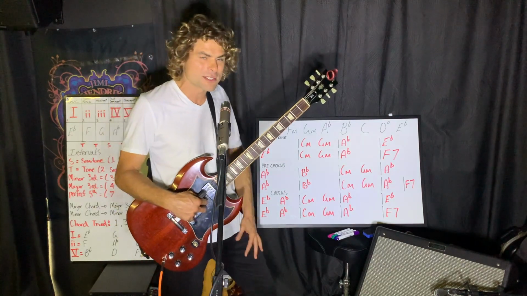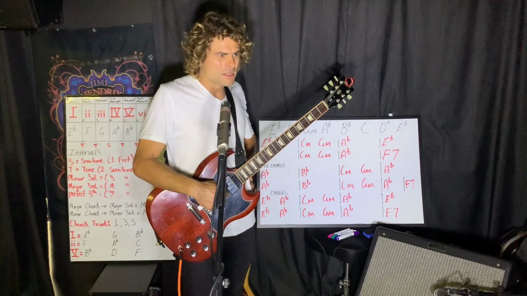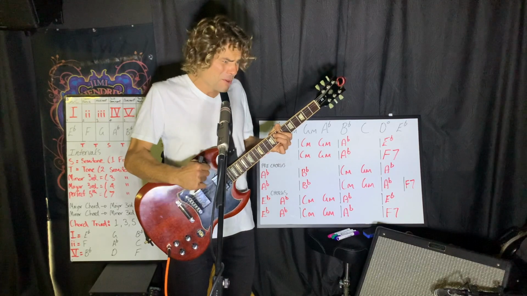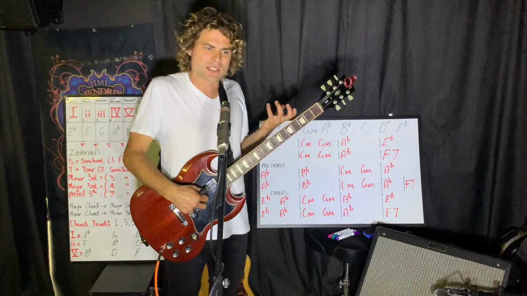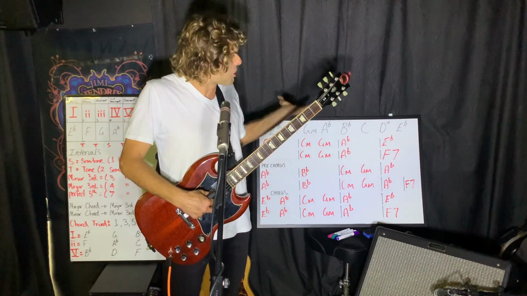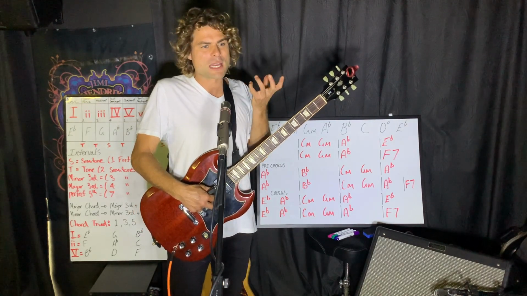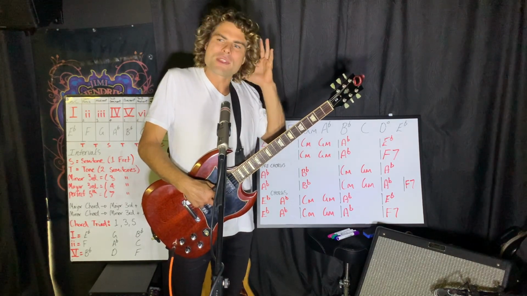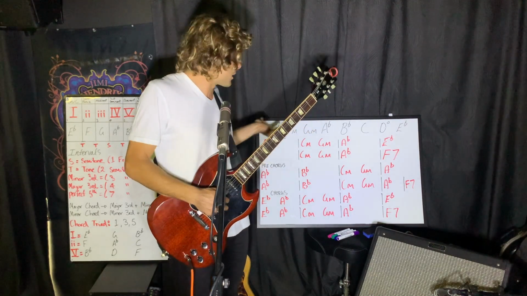If we look at some of the lyrics, there's a bit of word painting going on. I think one of the lines is talking about this girl hasn't come around in weeks or something. He's getting stressed. You haven't come around in weeks, man. So that means there's stress, there's turmoil. So it's a good idea to take a note from outside the scale, because that's going to cause the same kind of anxiety in the listener, because they're going to be like, what the hell is that? What is that note? That's outside. It doesn't quite work. But then they bring it back around and it kind of resolves.